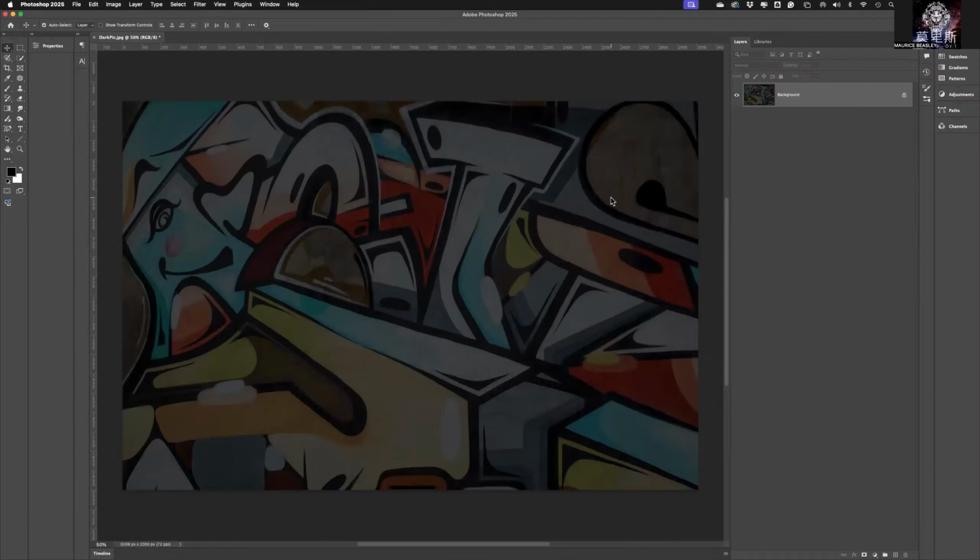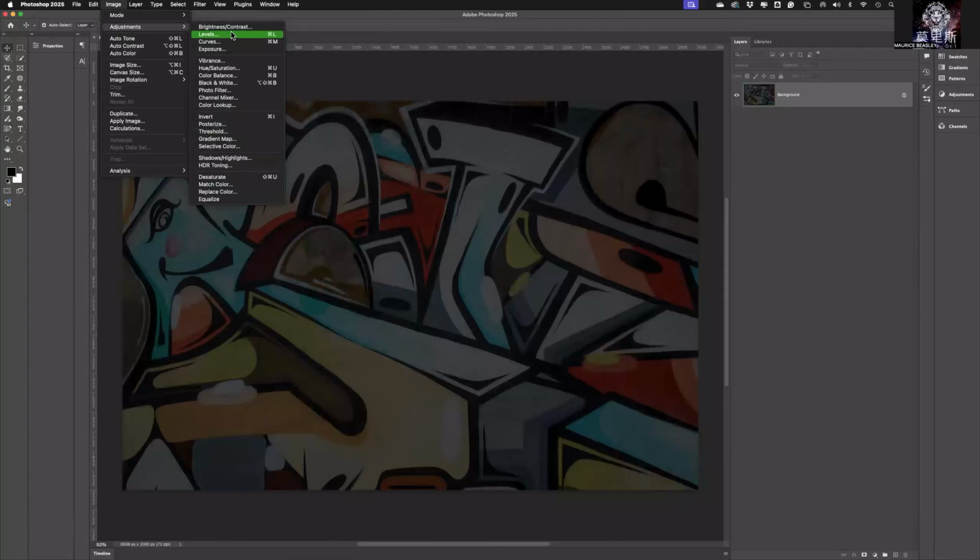So first, the bad. Background layer, only layer I've got here. If I go to Image, and I go to Adjustments, and I do this Brightness/Contrast, which is what I'm going to start with, this is the filter applying directly to the layer. I just talked about that a little bit ago. That's the worst way to go because once it's applied, you can't undo it. You can't make adjustments or anything like that.